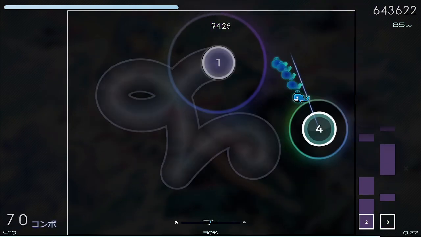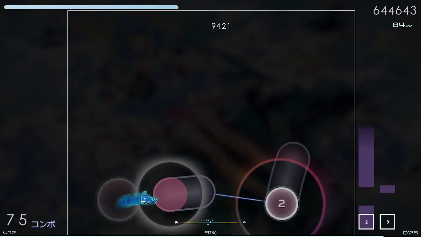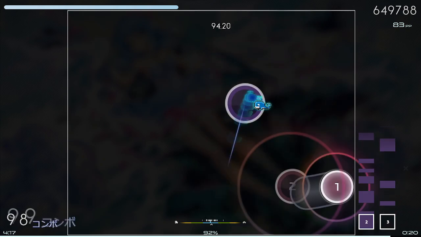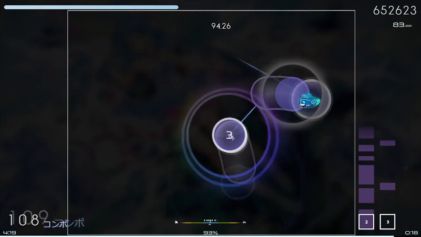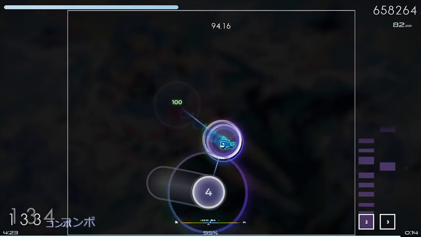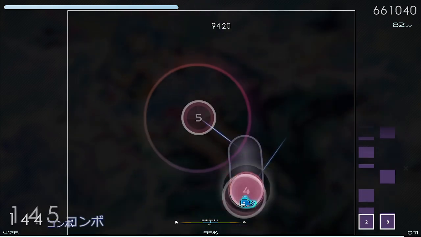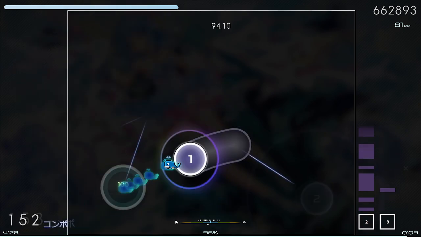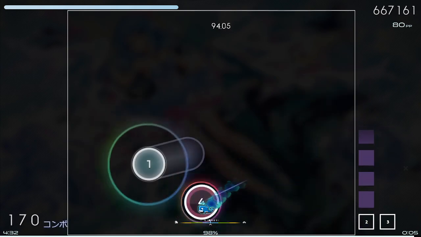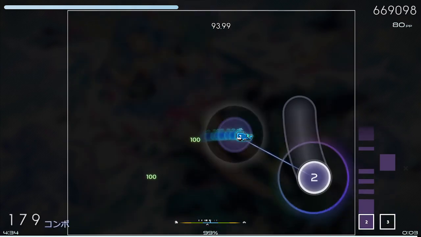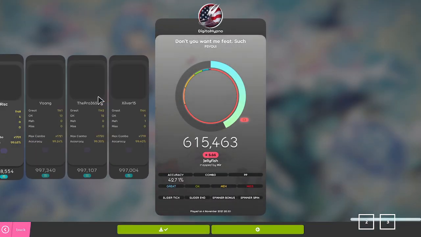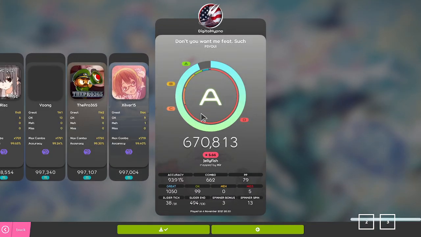Sometimes there are cross-screen, almost instant speed sliders that have no slider ticks. So all you want to do is hit the start circle and then come back to the slider just before it ends, and congratulations, you got a 300, let's go. But yeah, hopefully that gives a decent discussion on slider aim and how it works, how you can use how it works to your advantage, and all things related to that.